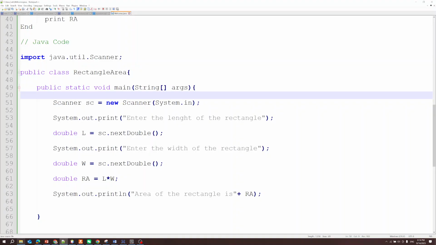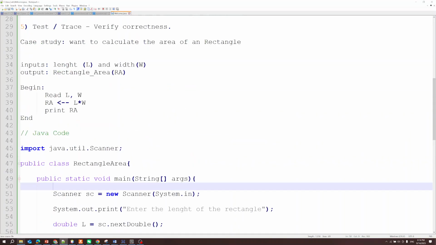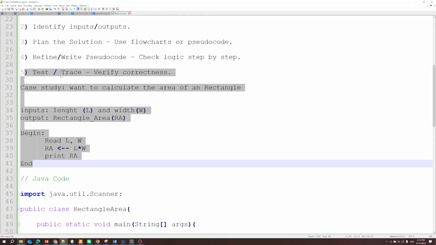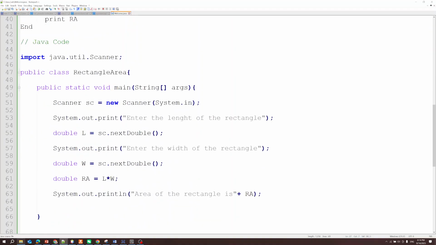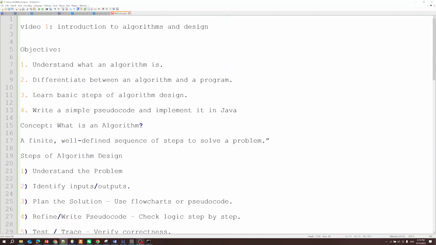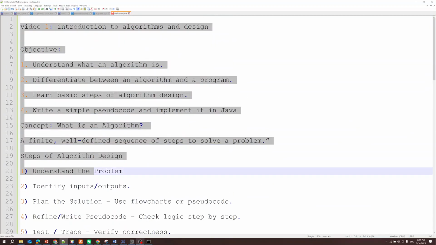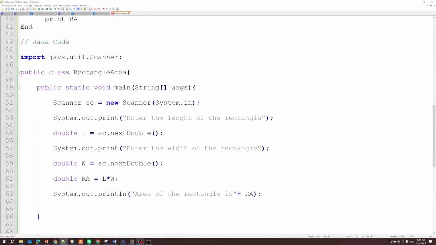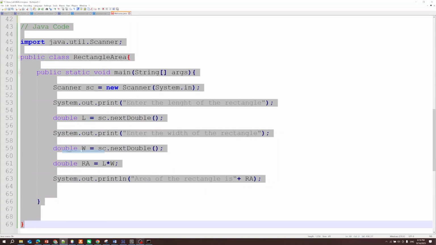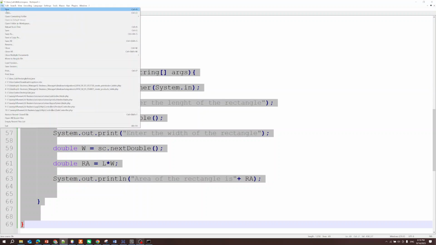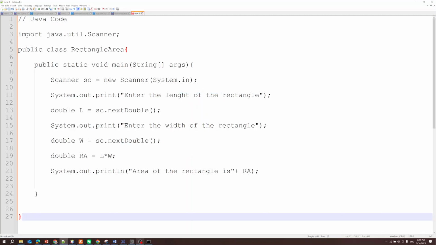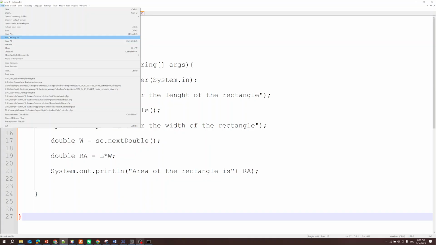Since this is a Java file, I have to delete or comment out all this, since it is not Java code, so that I can run the file. Or we just copy this one and create another Java file. Let's copy it, create a new file, paste it, then save it.